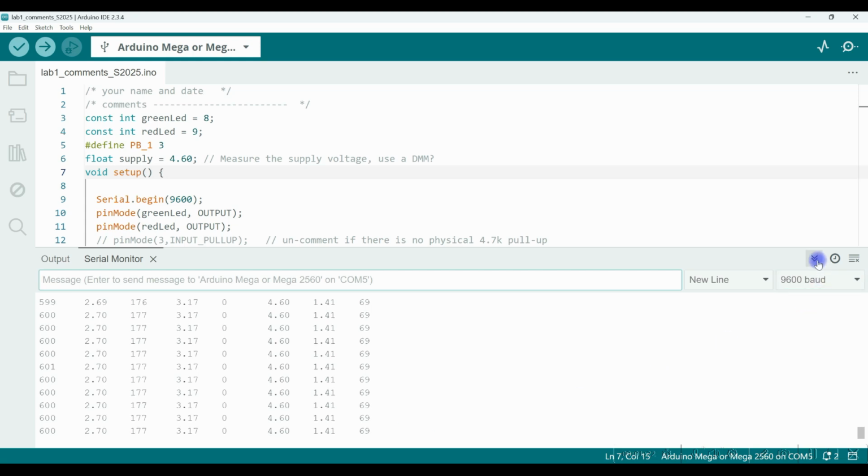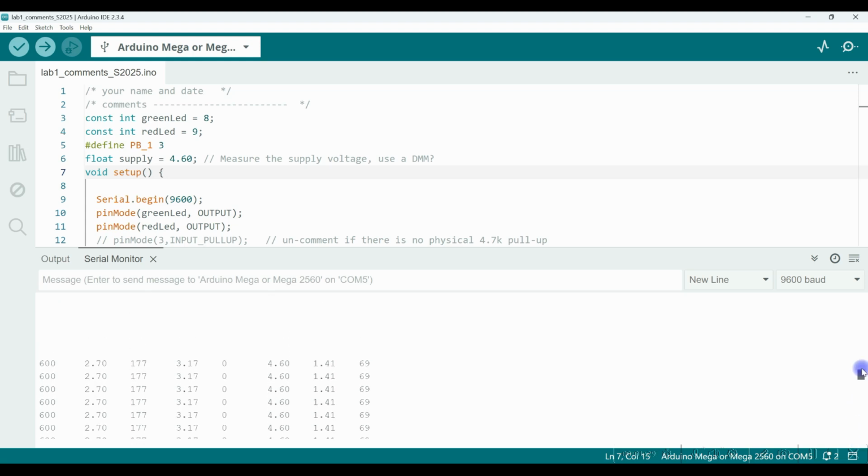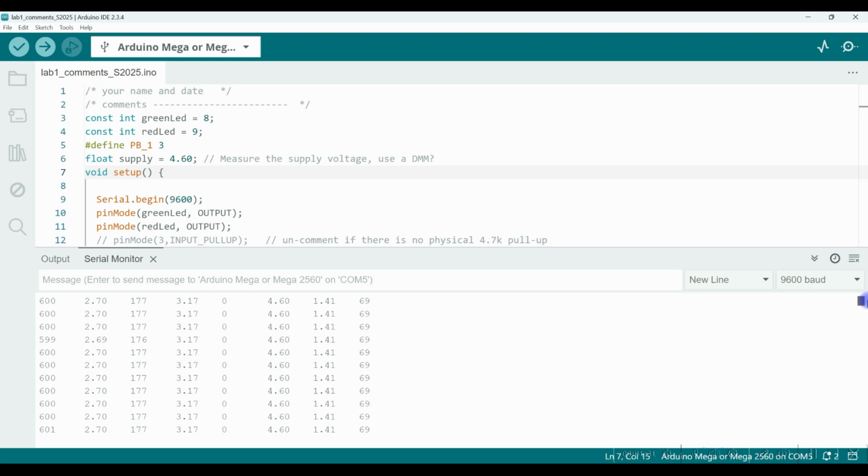If you want to turn that off, you would click on this button, and then you'll see the auto scroll button move upwards, and now you have a choice of scrolling through the very first line of data or the most recent line of data. But it'll go away, so you're not seeing the most recent data. So click on the auto scroll, and that way you will see the update continuously.